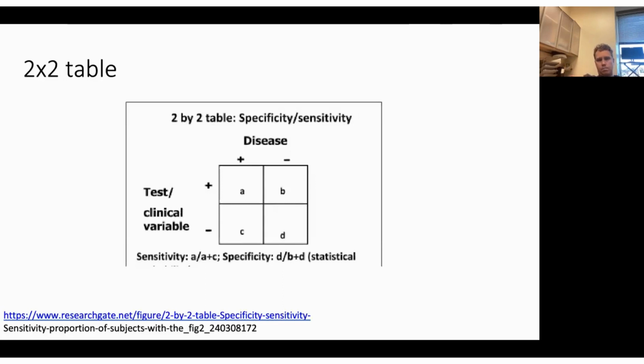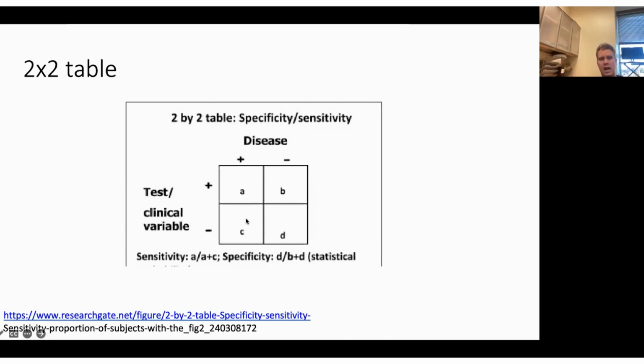A lot of these measures can be summarized through this 2x2 table. Specificity, sensitivity, negative and positive predictive value, and accuracy can all be obtained from it, where you have the truth or disease status, and then the prediction from the model, either positive, meaning having the disease, or negative, meaning the model predicts not having the disease. The upper left-hand corner is participants who have the disease and the model, marker or test correctly classifies them as having it. The number of those people is A, so A means making the correct decision.